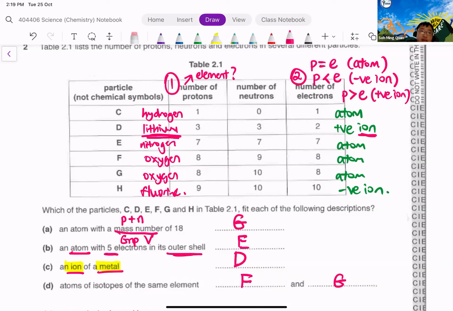And there comes the next reminder that I want to remind you of. They never said that each letter can only be used once. They didn't say. So if they didn't say anything, you assume that each letter can be used more than once. All right. So as you can see, the letter G is actually used twice. It's the answer to part A and part D. So please don't make assumptions. Read the instructions carefully. This is what we went through when we talked about 2012 and 2013 as well.